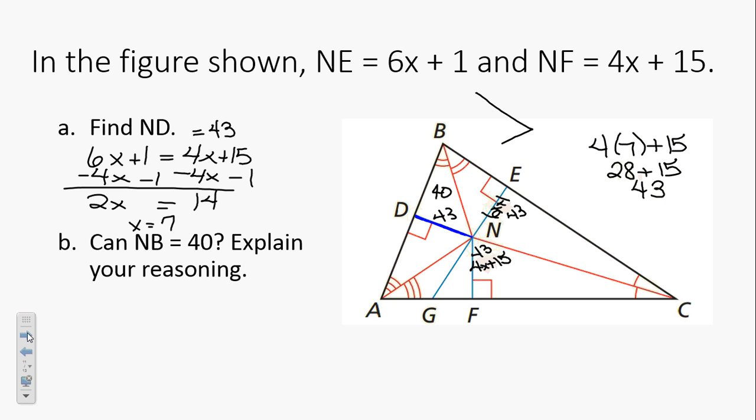Okay, what kind of a triangle is this triangle up here? We have a 43 here. We're thinking this could potentially be 40, and you say that isn't even reasonable at all. What kind of triangle is that? A right triangle. And 40 would be what part of that right triangle? What's that special side on a right triangle? Hypotenuse. Is it possible for the hypotenuse to be smaller than a leg? No, the hypotenuse has to be the largest side of a right triangle. So it's not possible because 43 is bigger than 40, and the hypotenuse has to be the largest side.